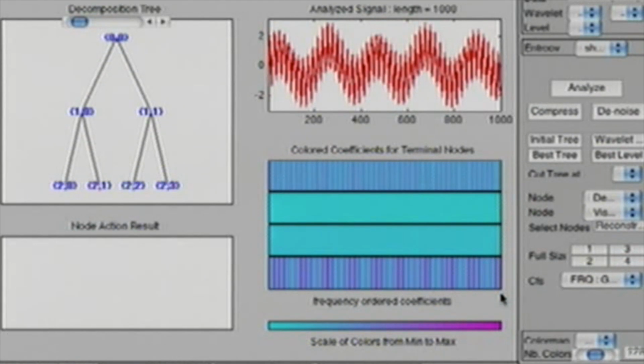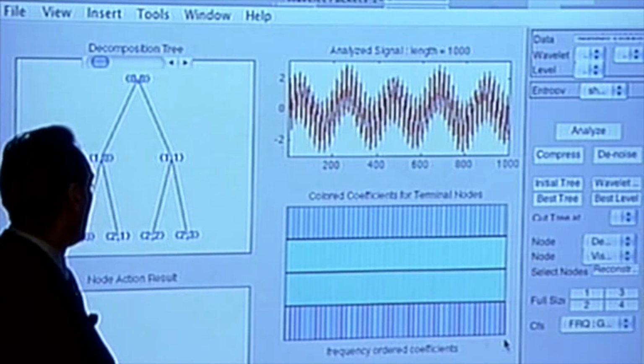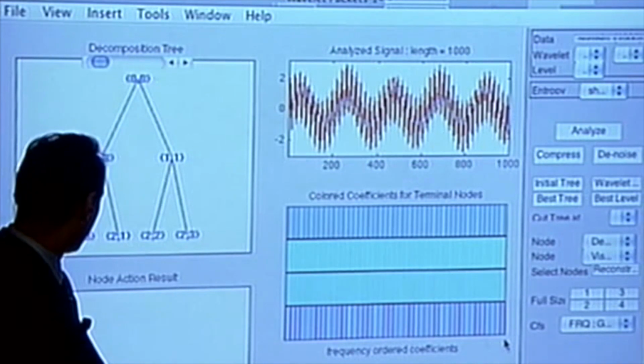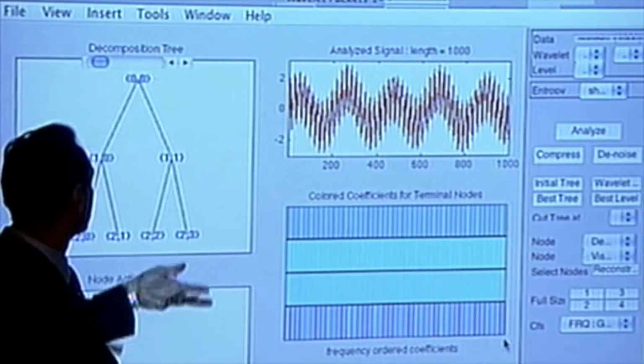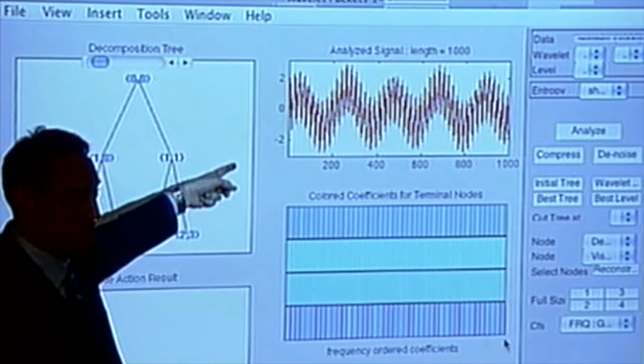So what does it do for you? Well, first of all, here's your signal. It gives you an example signal. It gives you actually the coefficients associated with the wavelet basis that you use here.